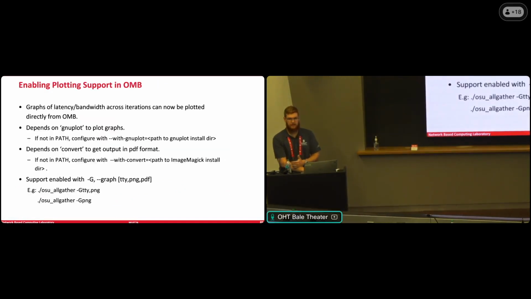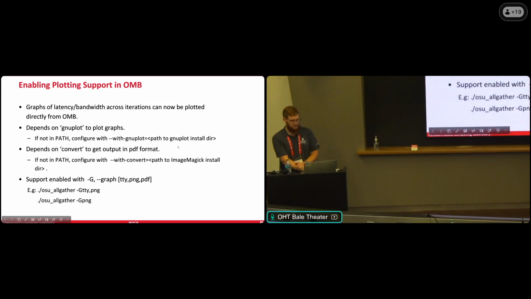We've also added a plotting summary that allows you to do some basic graphs of OMB performance, including our latency and bandwidth tests. And you can do that directly from OMB instead of having to pipe these into a Python script and then plot them with Python. This uses the gnuplot utility to plot them directly.